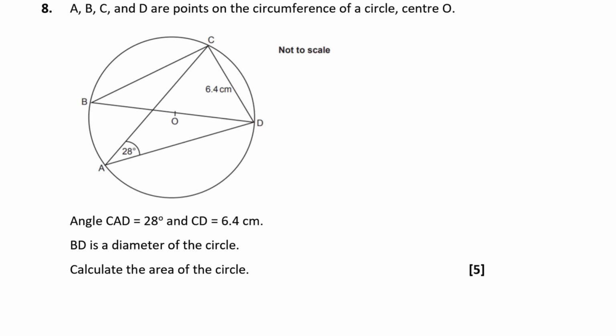Okay, now in order to work out the area of this circle, we're going to have to know its radius then, aren't we? Because the area of a circle is pi r squared. So pi we know, r is what is required in order to work this out, isn't it? So do we know any distances? We know this distance here, CD. Okay, how does that help us?